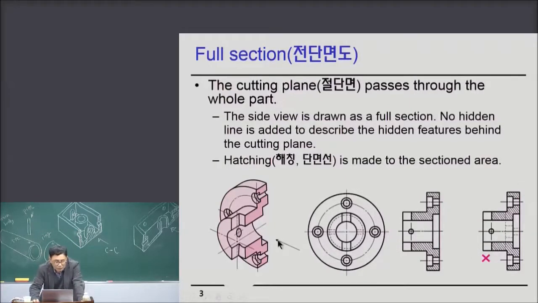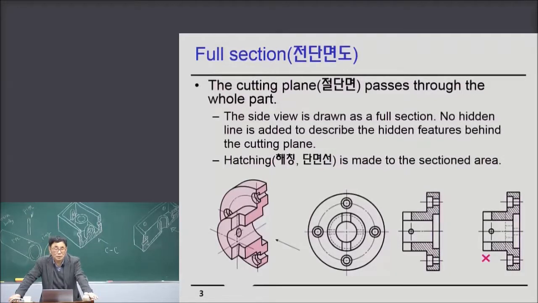Someone would think that since these are features behind the cutting plane, you may add these features using hidden lines. Actually, this is a ridiculous way. Why are you using section?